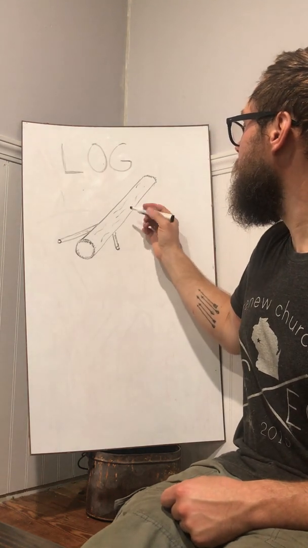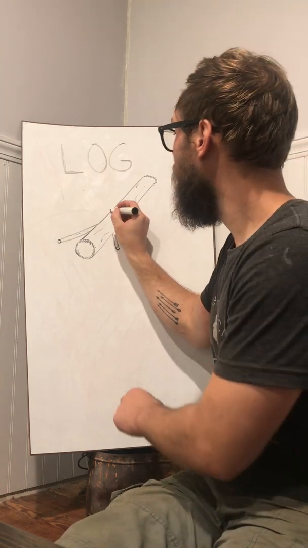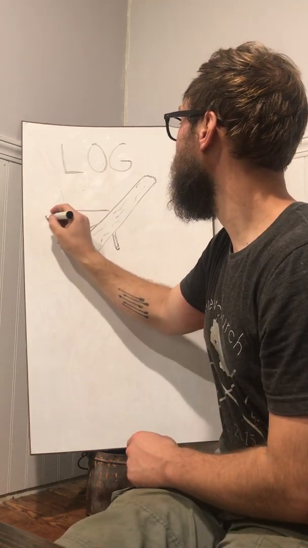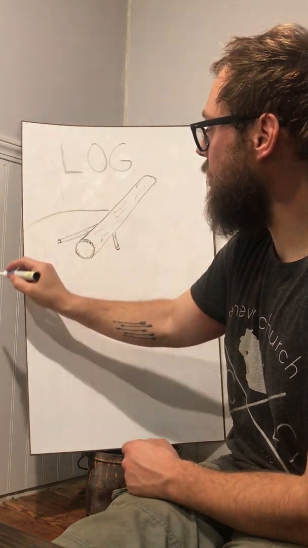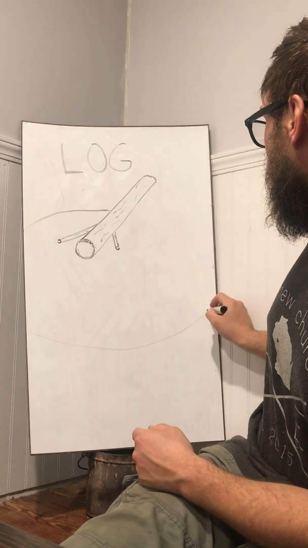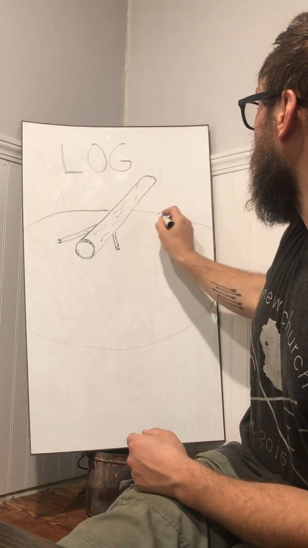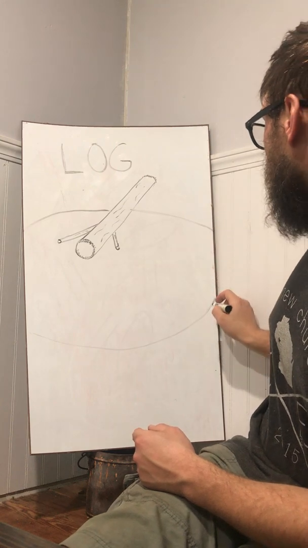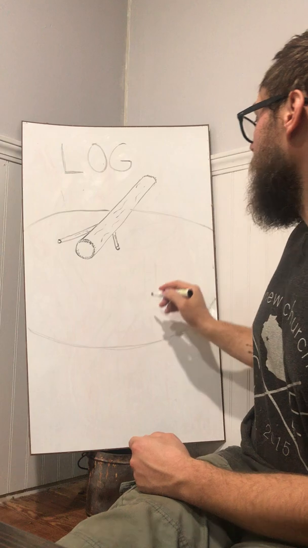So around this log, I'm going to make a pond. I'm going to start here on one edge of those parallel lines and make an oval, and it can even go off the paper. I'm just going to pretend that it's going off the paper and come back around. I'm not going to draw on my wall. Back around like that. Now we have a log that has fallen into a pond.